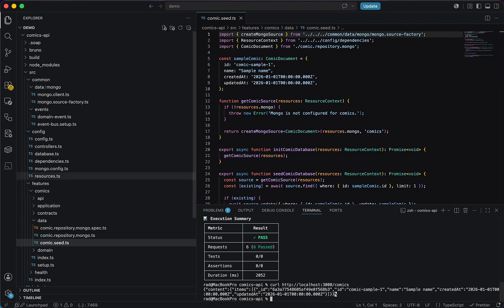All right, so that's it for the video. The main idea is that soap add feature creates more than just a route. It creates the full feature structure with API, contracts, use cases, domain, the data layer, all of the unit tests, and also the Bruno tests. So in the next video, I will go deeper into specific SoapJS parts, like controllers and how they work, also use cases, repositories, dependency injection, and more.